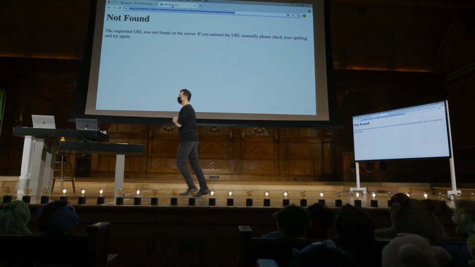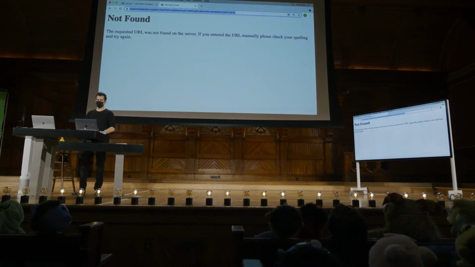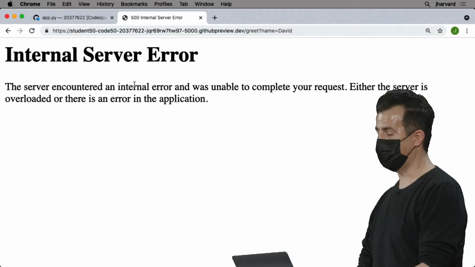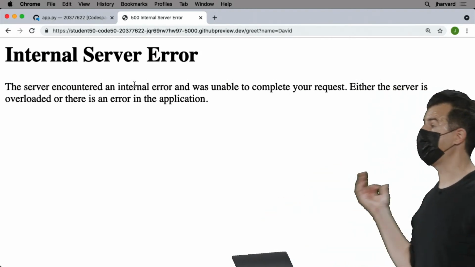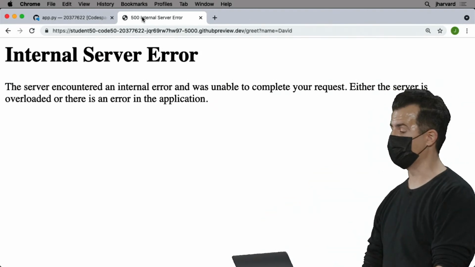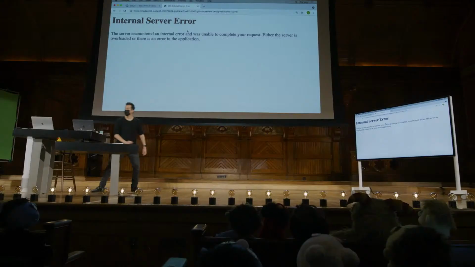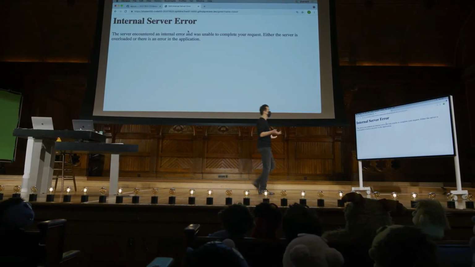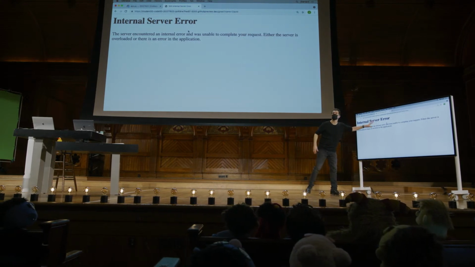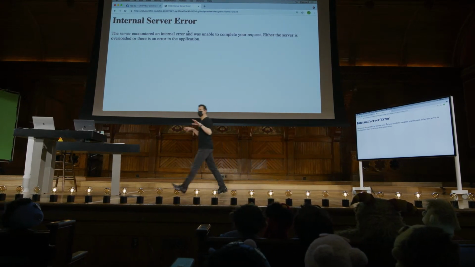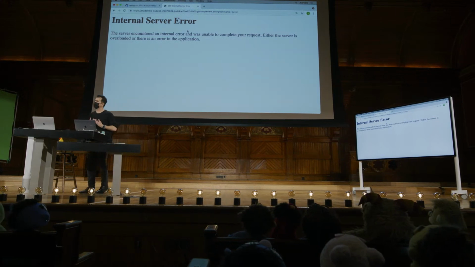Let me try this. Let's go ahead and reload the page. Previously, it was not found. Now it's worse. This is the 500 error, internal server error, that I promise next week we will all encounter accidentally, ultimately. Here we have an internal server error because it's an internal error. This means something's wrong with your code. So the route was actually found, because it's not a 404 this time.